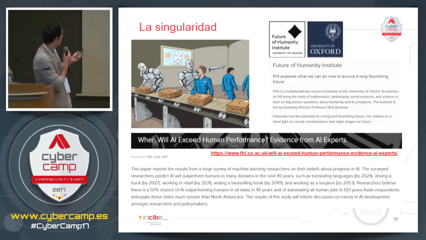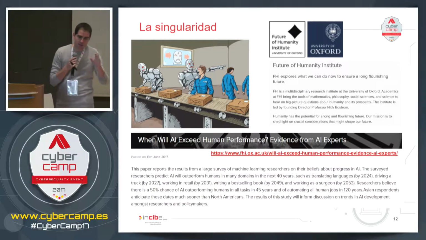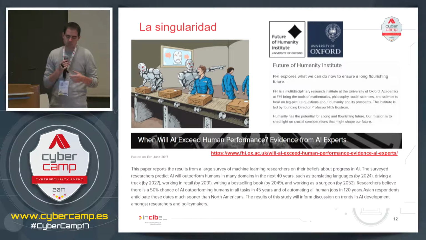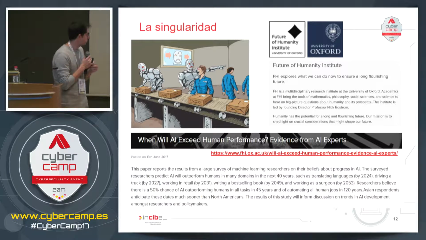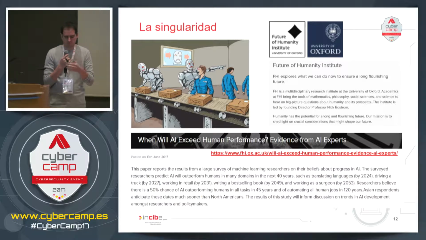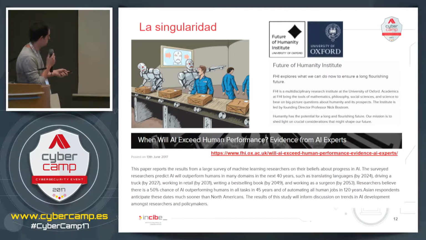Because AI is what's called a singularity. So that's the time when this kind of AI can solve a problem as efficiently as a human being. When is this going to happen? Well, it depends on many things. The problem that we have is, as human beings, that we're very bad at predicting the future. We virtually always get things wrong. In fact, nobody knows when this is really going to happen.